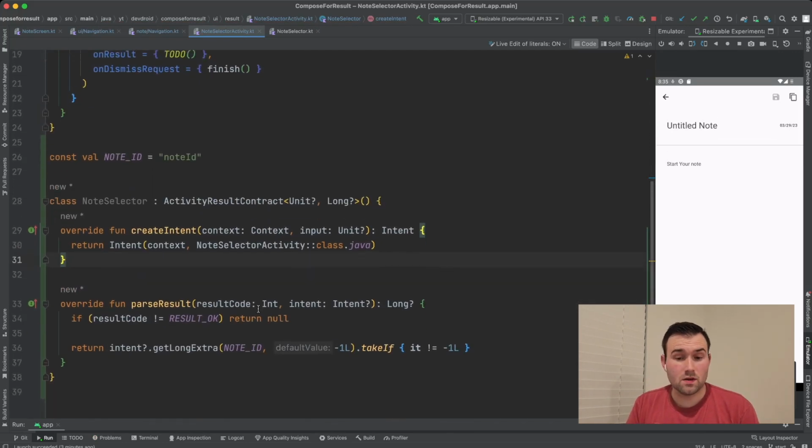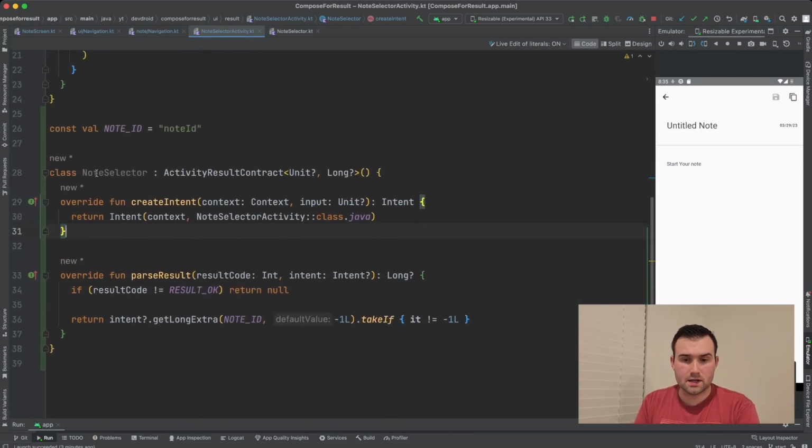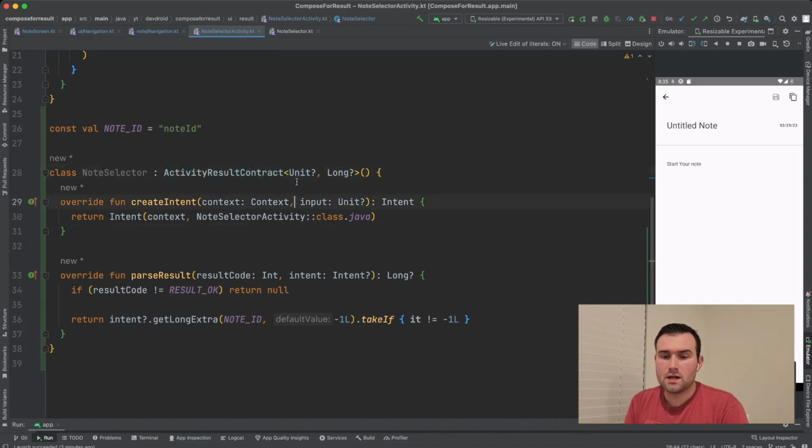All right, so looking at what I wrote here, like I said, it's an activity result contract. You'll see that this is nullable unit, and that's because this is the type of any input that you might want to pass to this contract, and because we don't really need to pass any input, we don't. If you wanted to, in a different example, say this is an image selector, and you want to be able to select multiple images, you could pass an int that represents the max number of images that you want to select. But here, it doesn't matter, so it's just nullable unit.